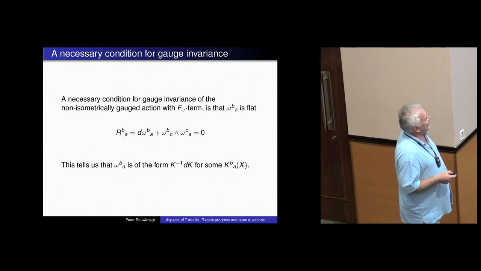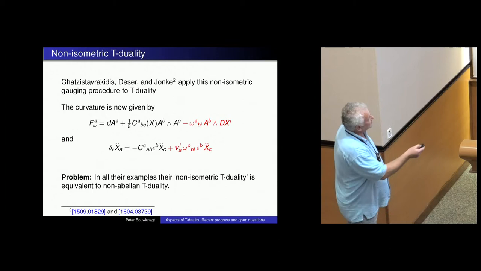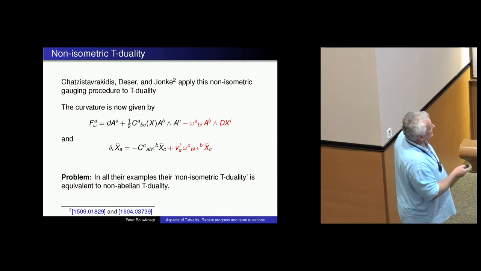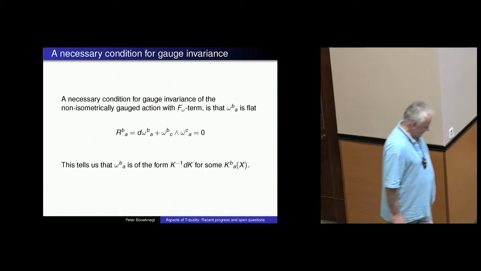So it turns out, to have the product of the Lagrange multiplier and F invariant, you actually need a condition on the omega in particular. There's more conditions, but in particular the first: you basically want this to transform covariantly to cancel the variation over here. You find that that requires that this particular curvature of omega is vanishing. Otherwise, there's no way this action is going to be invariant.